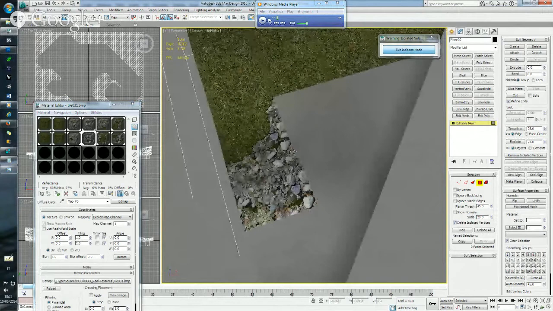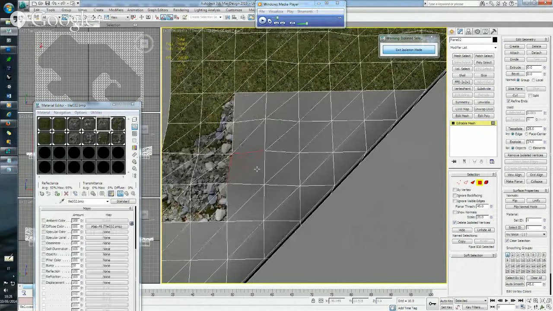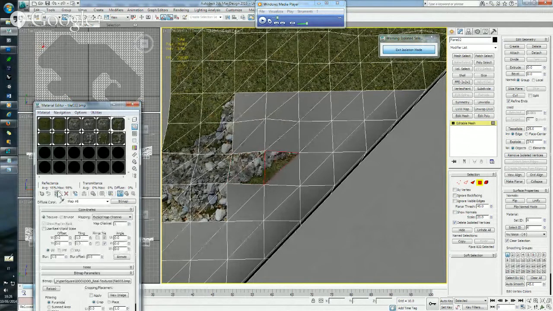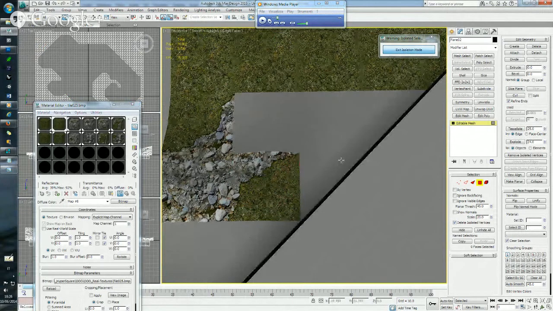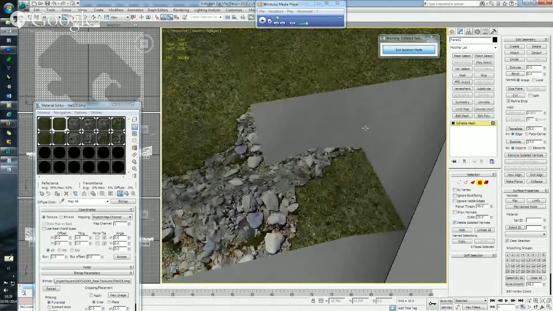So I'm going to texturize this with this part, this part is this one, and this part is only this one, with the corresponding ones. So there is no seam, and it is all fine.